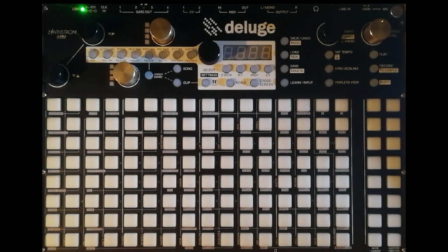So working with a single bar sample, for instance, or maybe a 2 or 4 one, but we'll go with single bar for now, is that it's just quicker to get working on something. Very little preparation required. All you need is your file on the SD card, load it into the Deluge, tell it to slice it, and you're ready to go.